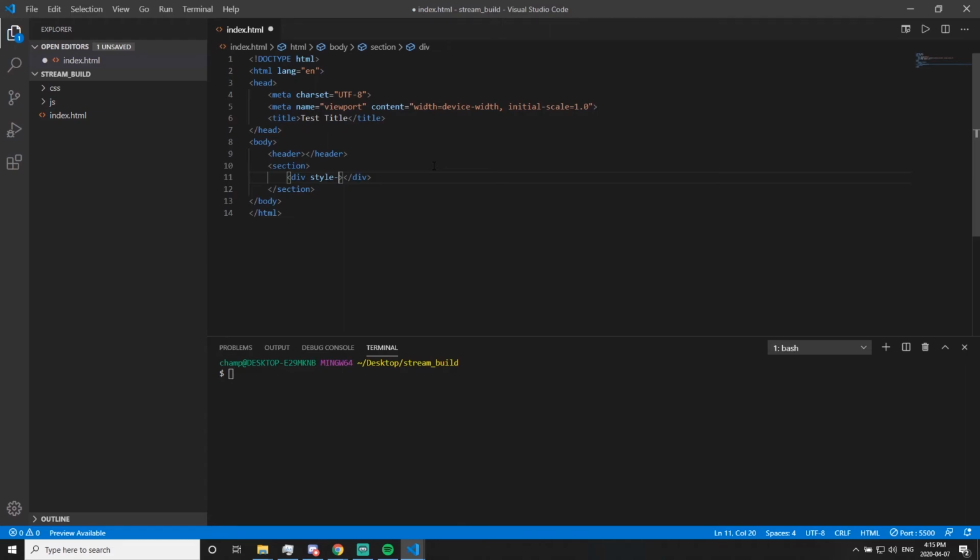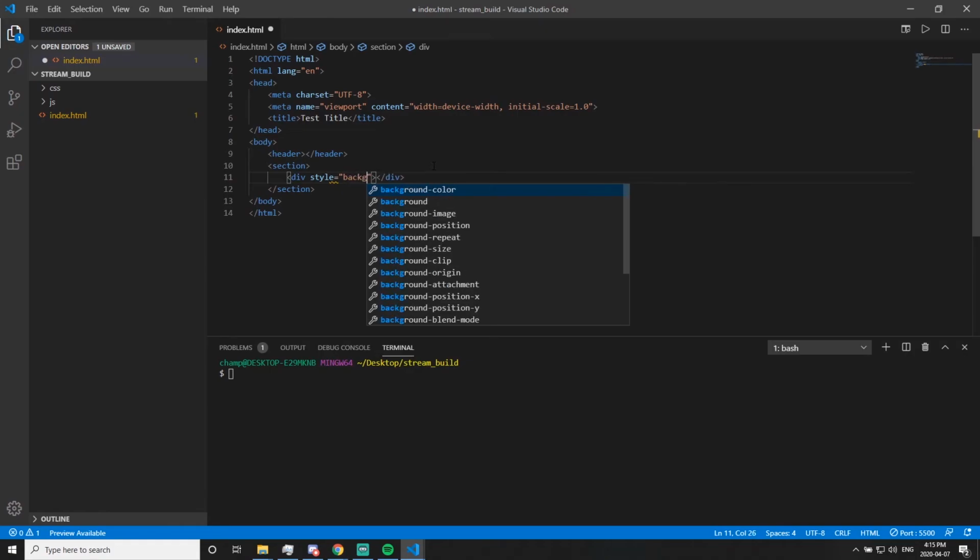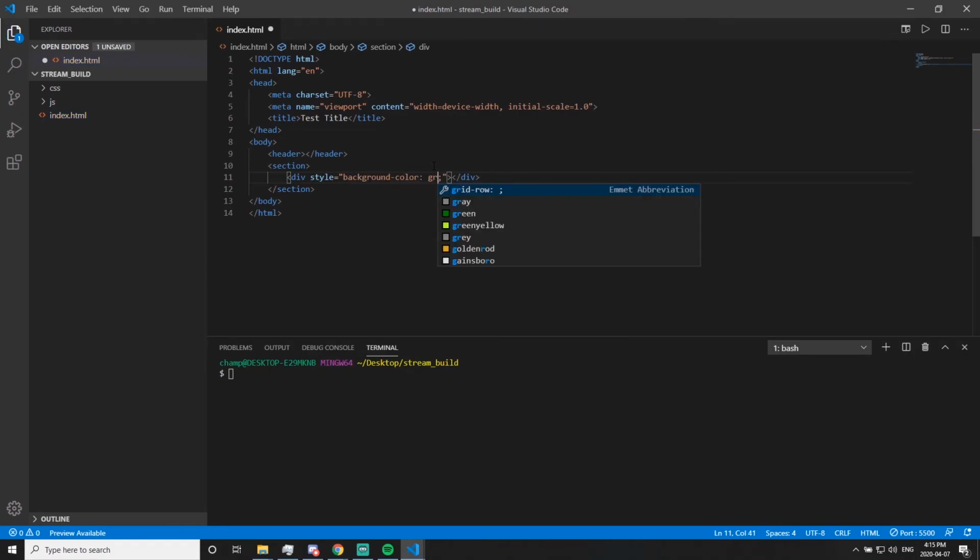Actually, let's just do an example. Now you can do this if you want. We're never going to use this again. This is just as an example. So if I do gray, I put an H1 in and it says, this is a test heading for the div. And now I put a P tag.